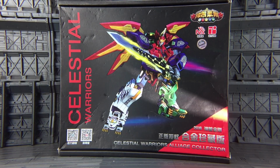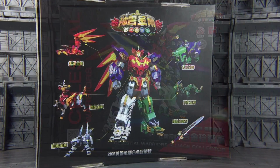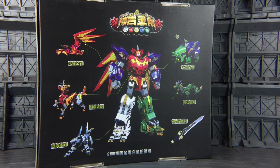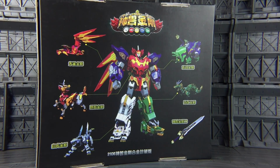It's very much like Power Rangers, and when we get this guy out of the box, you'll see he has more than a striking resemblance to the Mighty Morphin Power Rangers Megazord. Just taking a look at the back of the box, it just shows us which Zords form what. I had to kind of Google what a Killen was. It's kind of like a horned unicorn dragon. And a basalt is actually a stone, but it kind of comes across as a tortoise, an armoured tortoise.